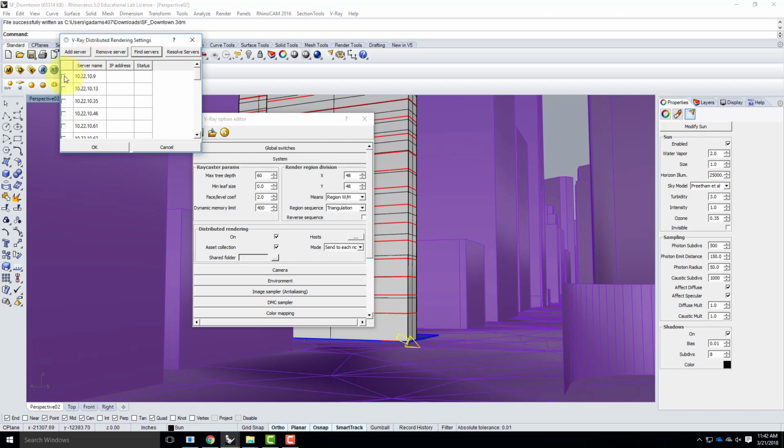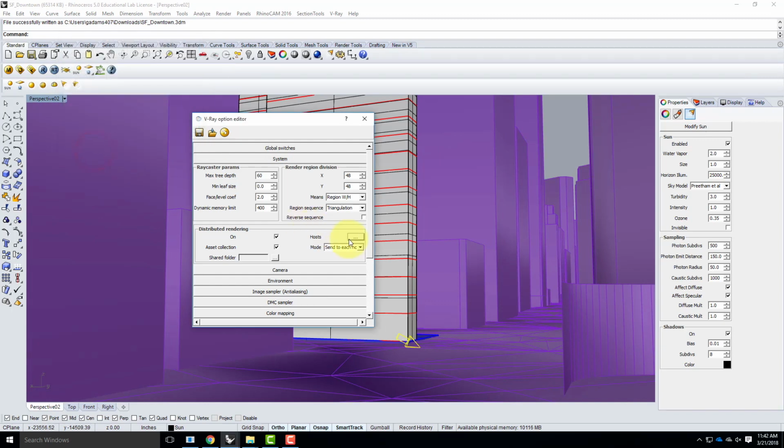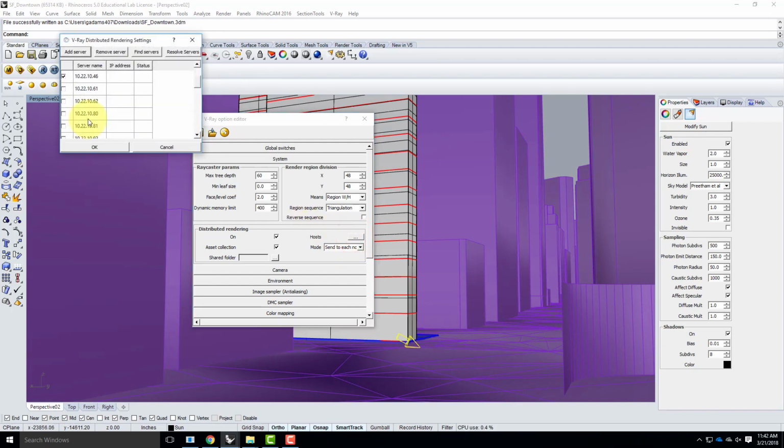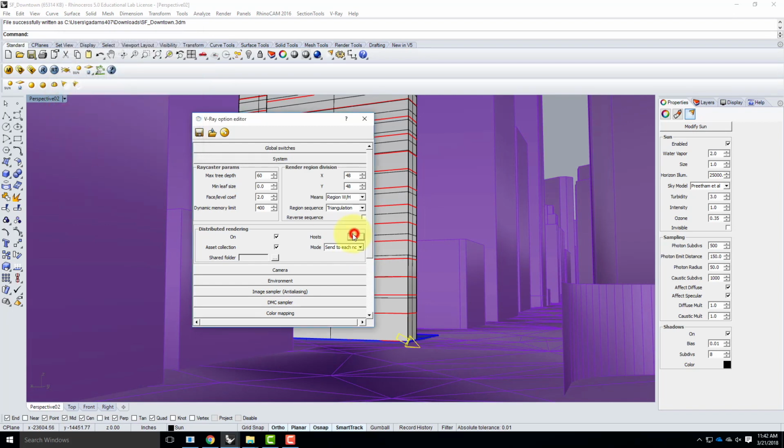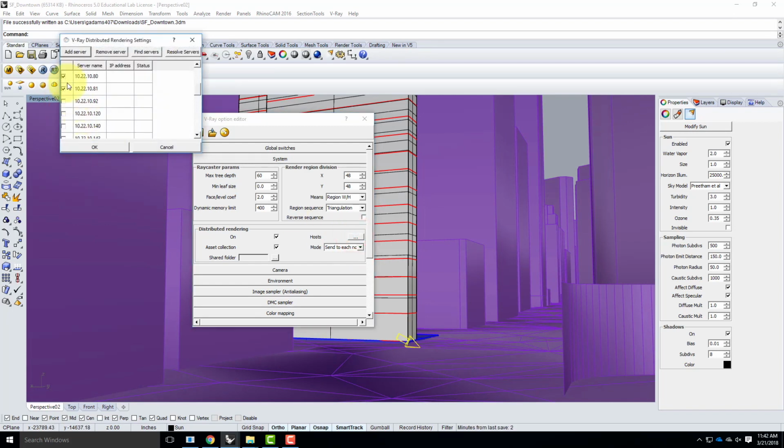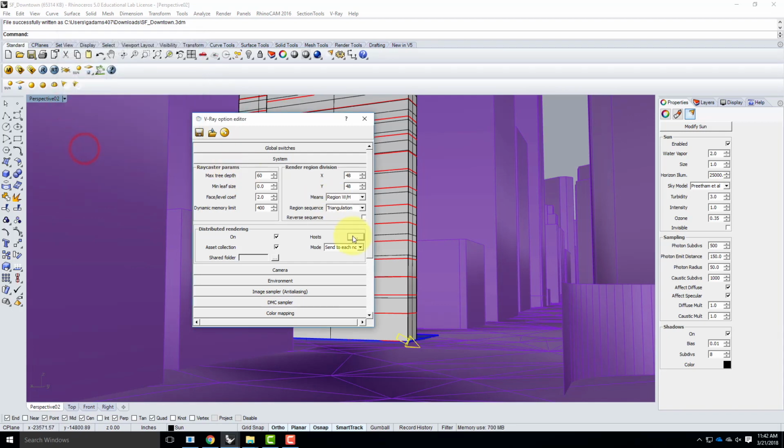So you have to go through and check these little boxes. I would check no more than 4 or 5 at a time, because it's very likely to crash Vray. So check 4, say OK. Go back, click your dots, scroll down, select the next 4, say OK. Go back, scroll down, 4 more. OK, back.